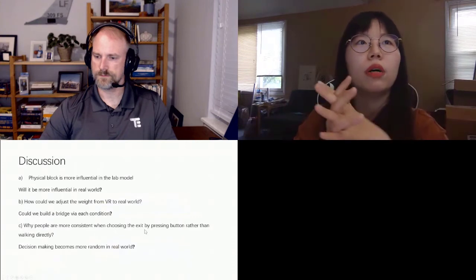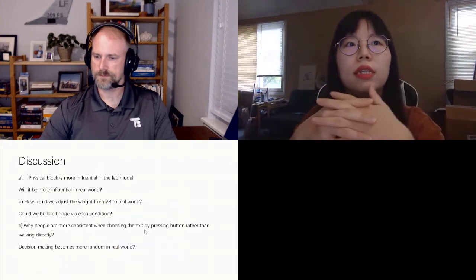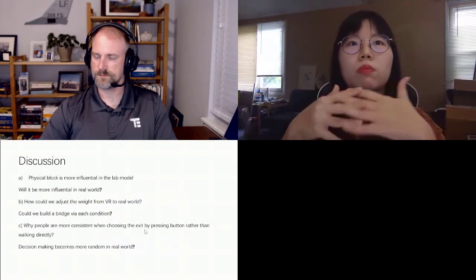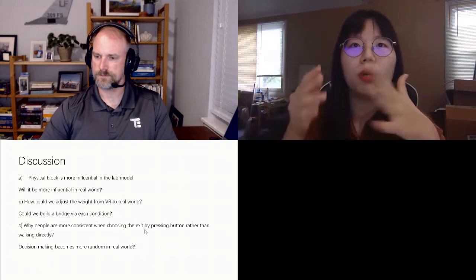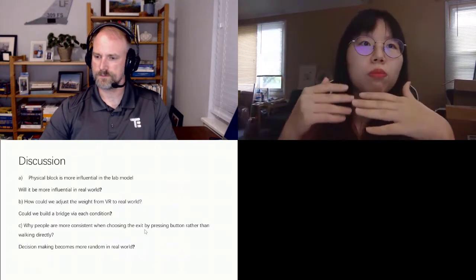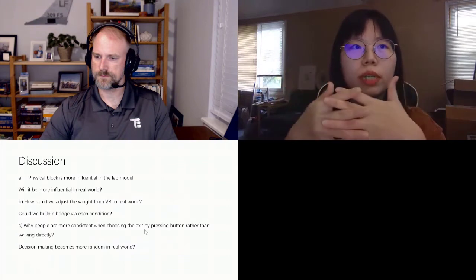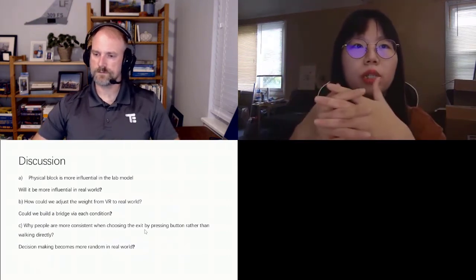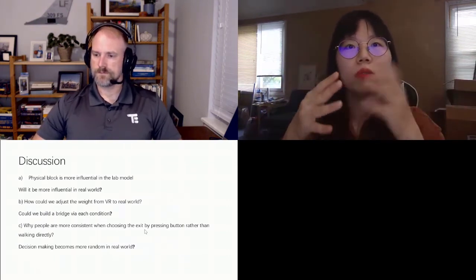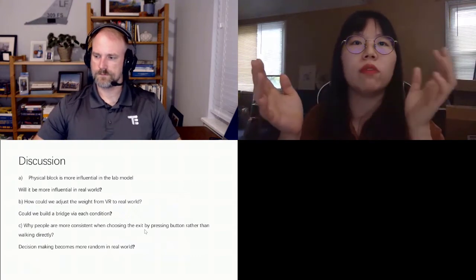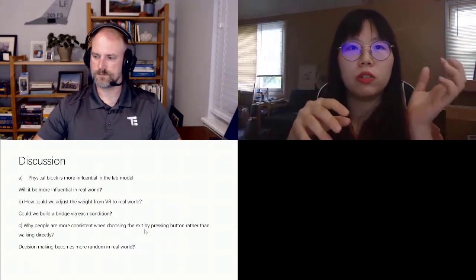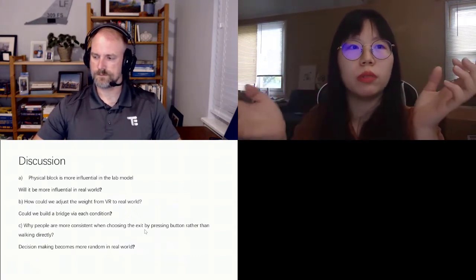So there is a small discussion. Since the physical block is more influential in the walking mode, where people have to walk to the exit, will it be more influential in the real world? And the second is, I'm curious how we could adjust the weights from VR to the real world, since we have maybe 2 sets of weight parameters from the standing mode and the walking mode.